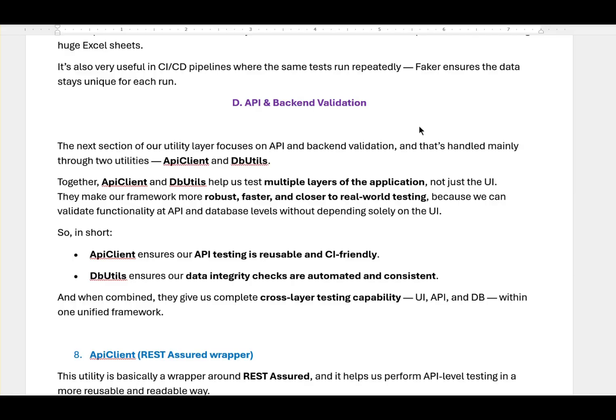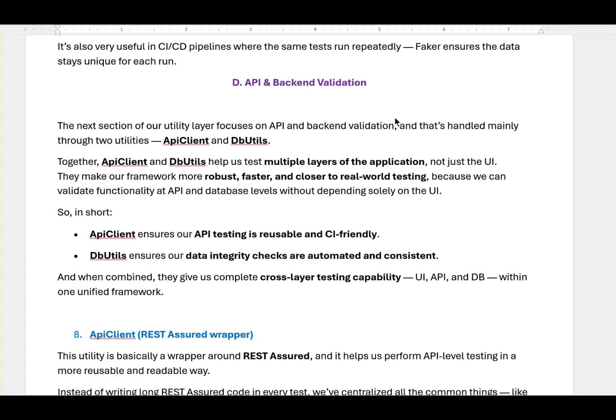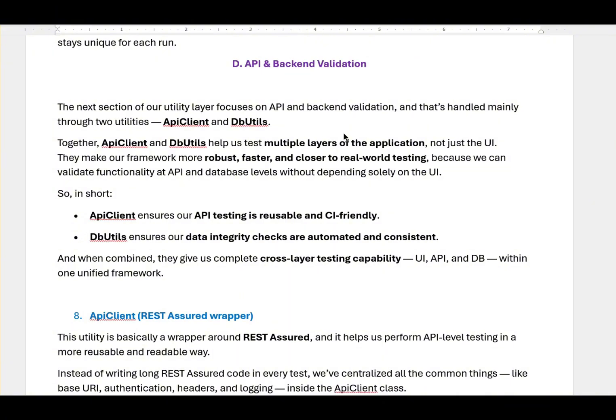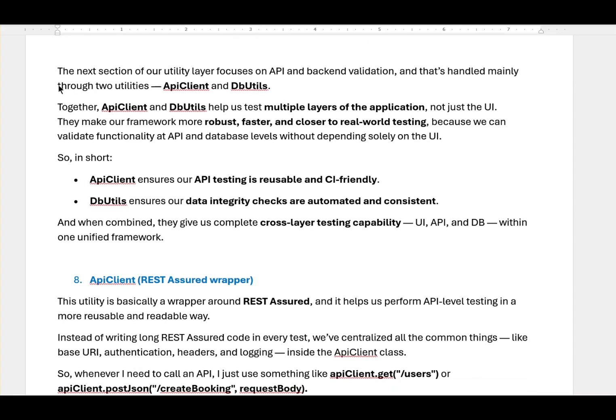The next category for utility files is API and backend validation, which is our fourth category. This part of the utility layer is handled mainly through two utilities, API client and DB utils.